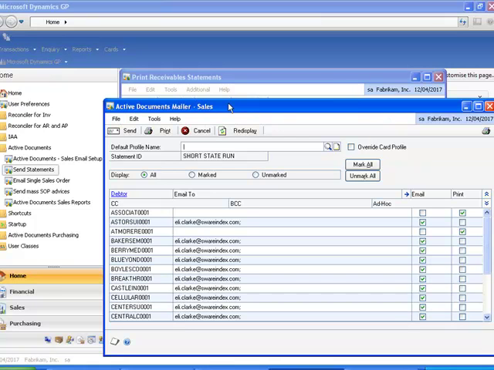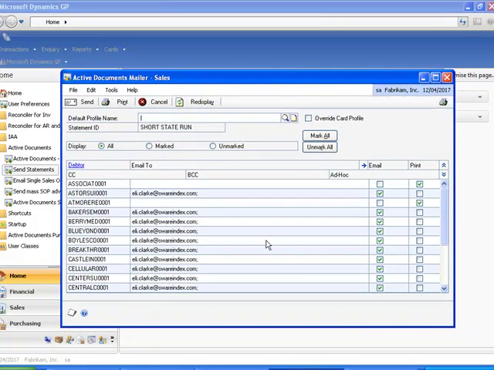This window picks up all of the details of the customers within that statement run, and if they've got an email address attached to that customer, it then picks up the email address and suggests we want to send the statement via email. If that customer does not have an email address, we can choose to print off the statement.